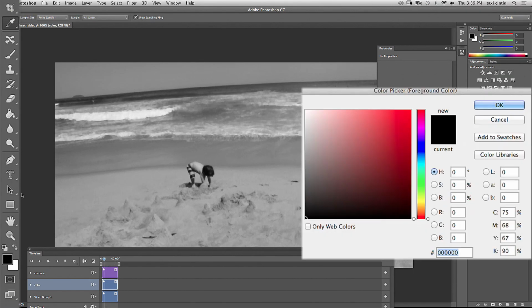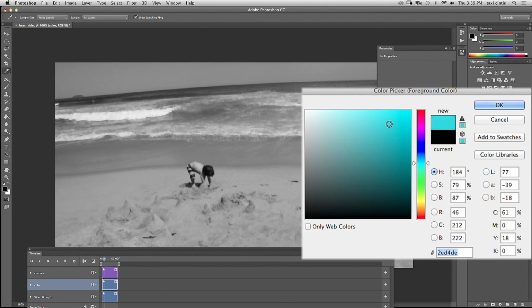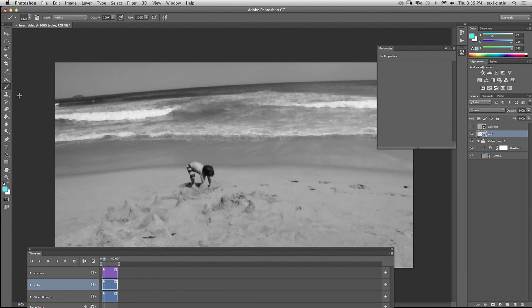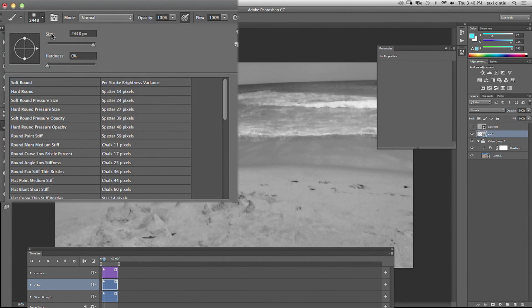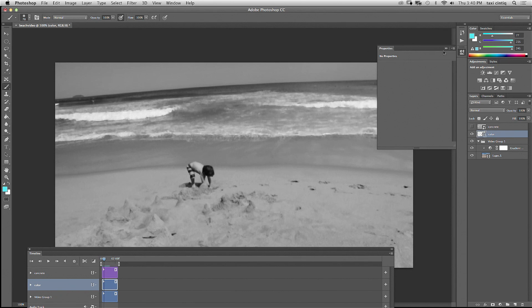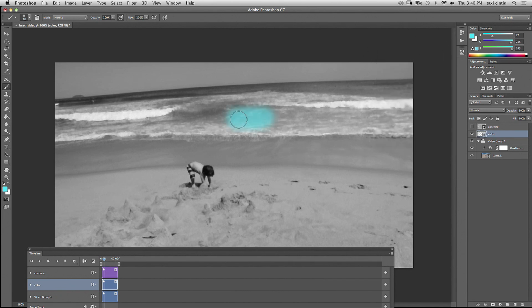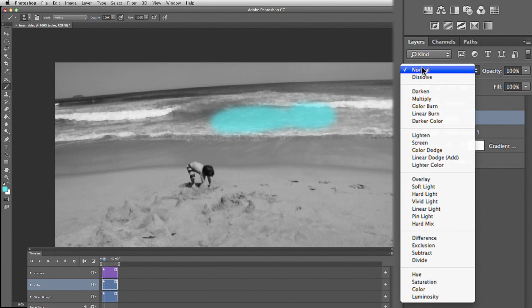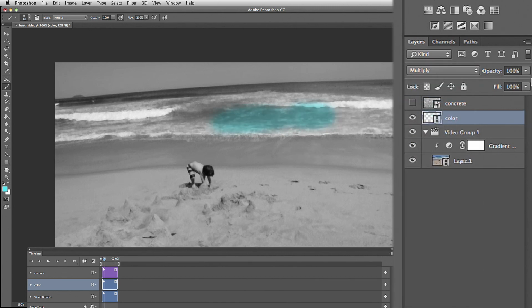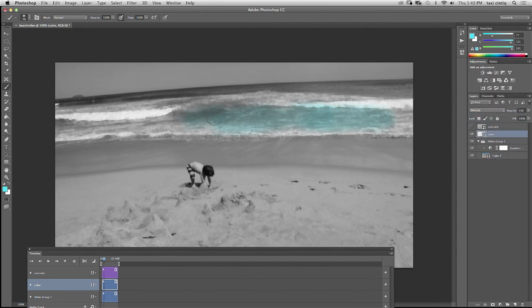Now, I've done some hand-painted photos, and I'm going to do the same thing for a video. So I'm choosing a light blue color, and now I'm just going to pick a soft round brush. Okay, and I can start painting right on here, and then I can adjust the blend modes and the opacity to make the effect subtle or stronger. And it doesn't have to be too detailed, so I can do this really quickly.